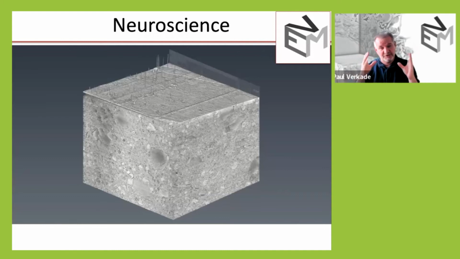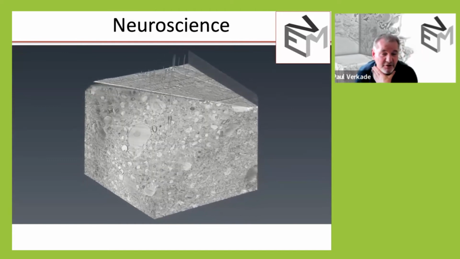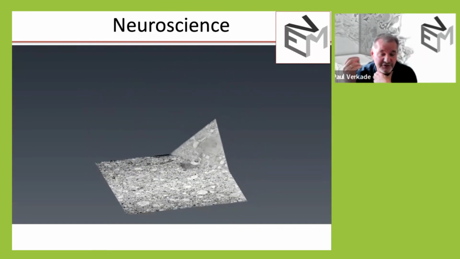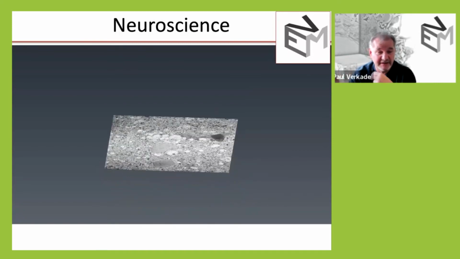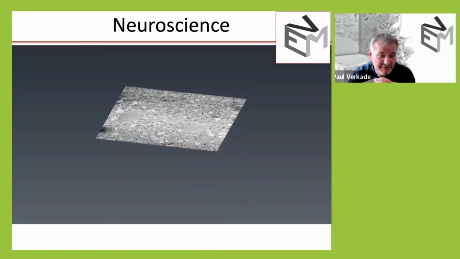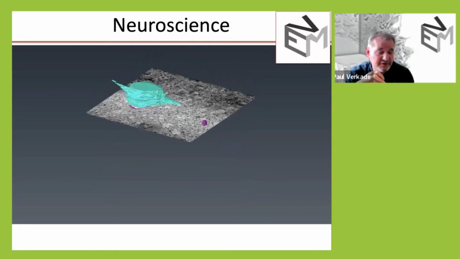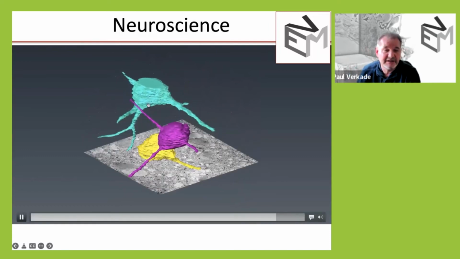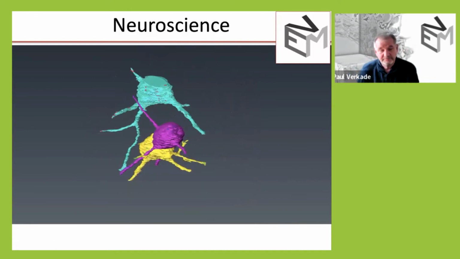So we've now zoomed into the area where our neuron of interest is, and then we're going to look at that. And this is really the whole volume of what has been taken. So you can see all the ultrastructural details. So we have the resolution, because we want to look also at connectivity between those neurons. And then again, we segment that volume and draw in the neurons of interest. And in this case, we are interested in this green neuron, looking at the interactions with other neurons.